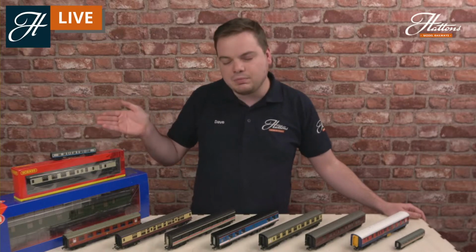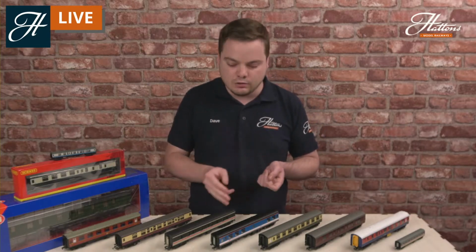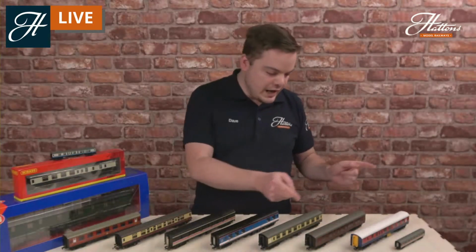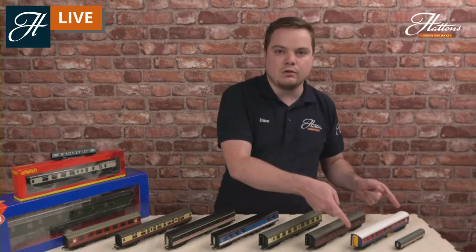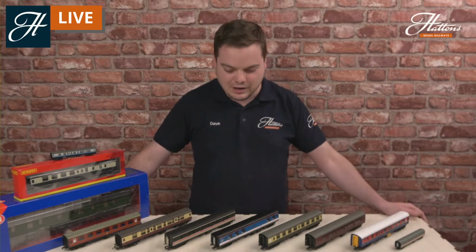The toolings replicate the real life models. You've got the different bogie styles. You've got the different carriage styles covering the different uses of the vehicles, whether they are restaurant buffet cars, purely passenger vehicles, even examples that went into departmental use for testing the various railways across the UK. There isn't a place the Mark I hasn't gone. There isn't a job it hasn't done. And there isn't really a model out there that has been missed either, with so many different variations that you can get hold of. Do take a little bit of a look at the Mark I.